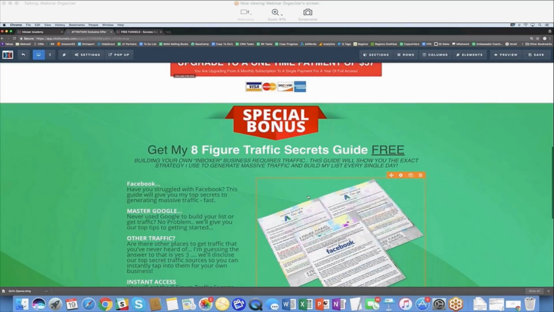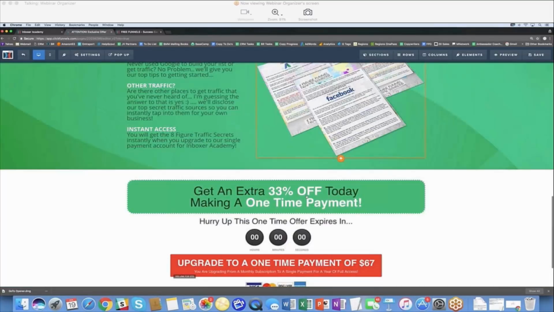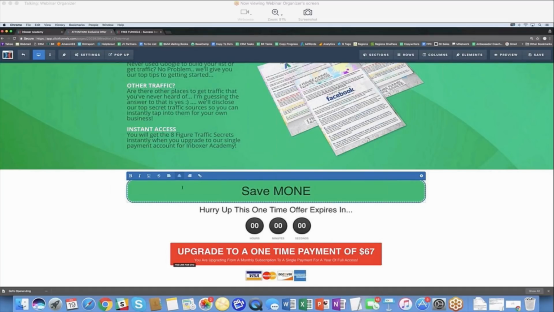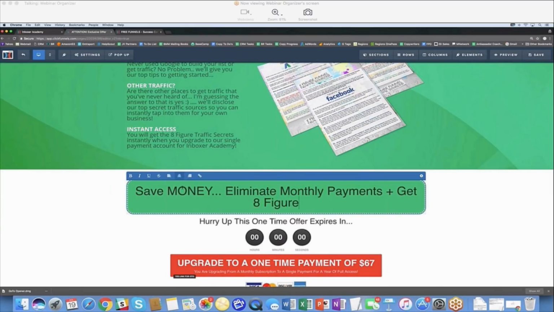And so then down here, this was what we originally had. So right here, what we'll do is we'll say, save money, eliminate monthly payments, plus get 8-figure traffic sources free.